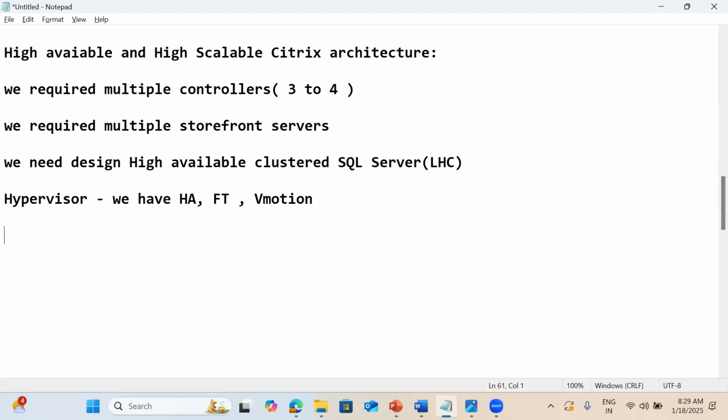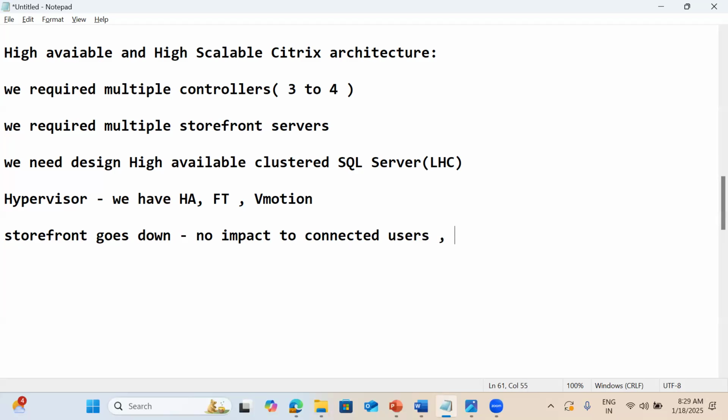Now, if the StoreFront goes down, there is no impact to connected users, because the user has already established a connection directly to the VDA itself. If the StoreFront in the middle goes down, there is no impact to existing connected users.